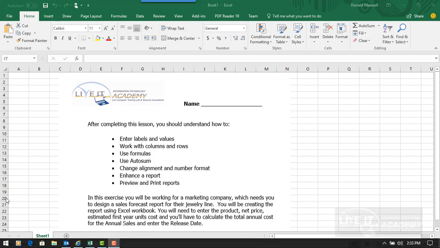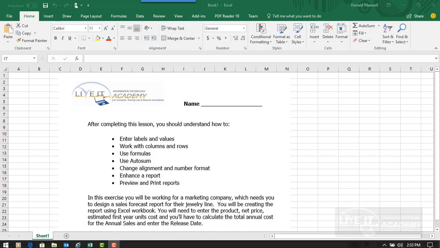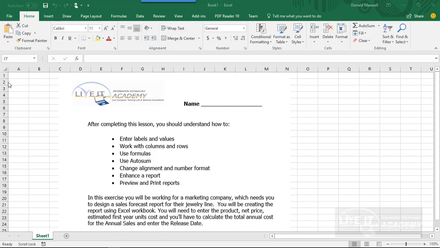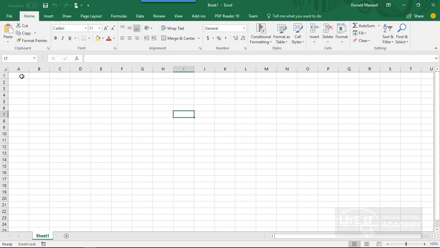So right now, notice we're in the ready mode. So we have to find that cell that we want to start with. I'm going to begin with cell A1. Notice I placed my cursor. The pointer looks like a fat cross, and that puts me in the ready mode. But in order to enter data, I must double click on that cell. You will notice that there is a thin line which represents my cursor in that cell.